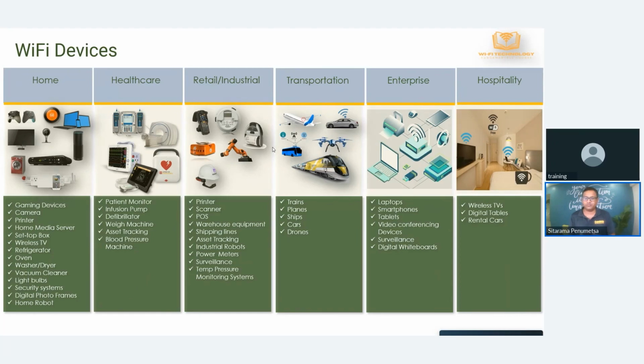In transportation, we use Wi-Fi heavily. In the next module, the next session tomorrow, the Thursday session, I think, I'll go into a little bit more detail on the various places where Wi-Fi is deployed. We'll cover more of that section.